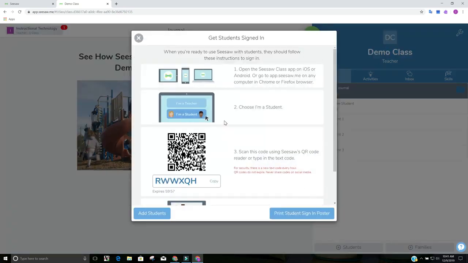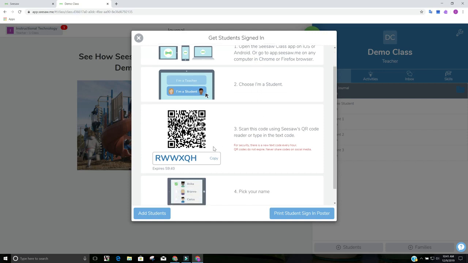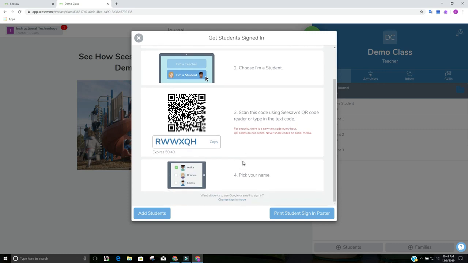For the students to log in to this, they can go to app.seesaw.me, choose their student, and then scan this barcode, or type in the code here, and it'll allow them to get in. Now remember, this code expires every hour.